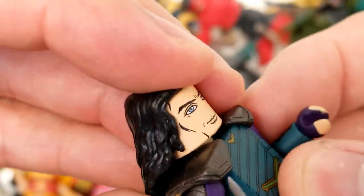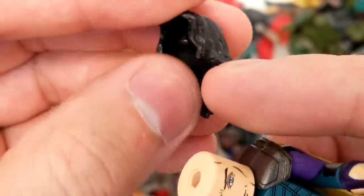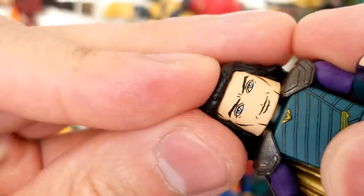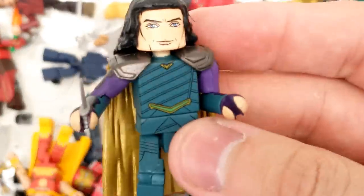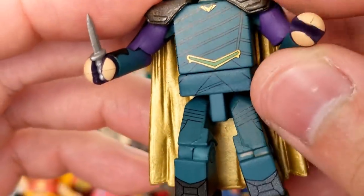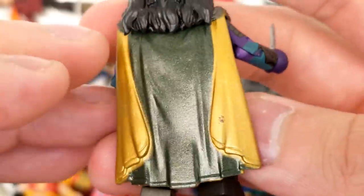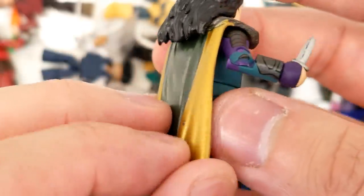He's got this big, long hair. Look at that. Big, long hair. Looks awesome. And it just goes right here, this little peg right there. And he's got this really cool way they did his face. It's probably a little lighter than he should be, but still. Look, he's got that really awesome cape. Look at those colors right there.